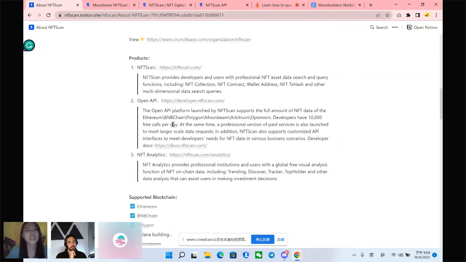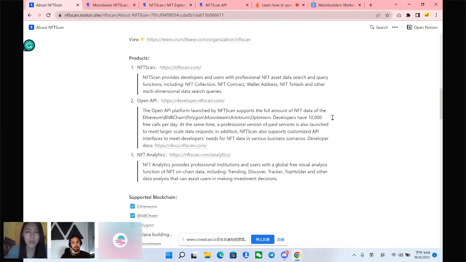Another product of ours is the Open API. We have an open API platform which supports the full amount of NFT data of, for now, six chains: Ethereum, BNB, Polygon, Moonbeam, Arbitrum, and Optimism. Moonbeam is the third chain we integrated with our product.